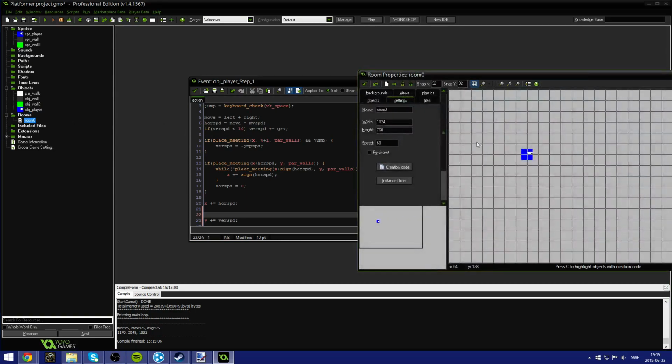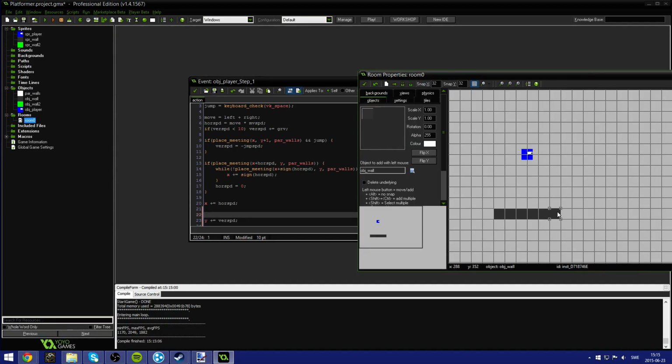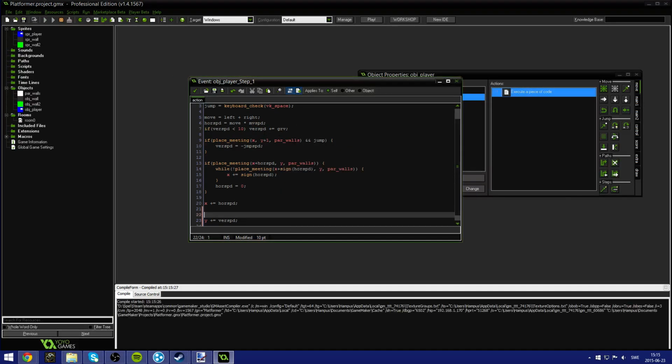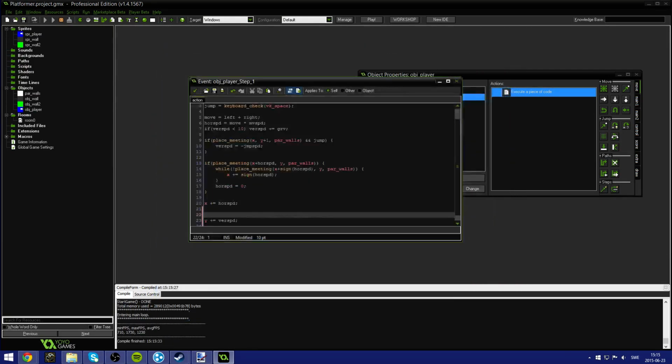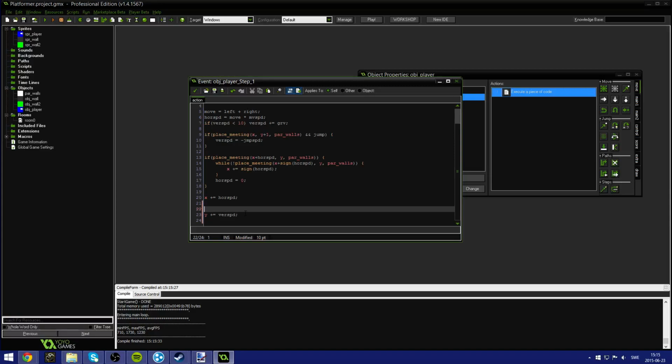If we would put blocks like that, could put some green ones too, just for the sake of explaining, he would just fall through them. We don't want that. We want him to fall on them, land on them.